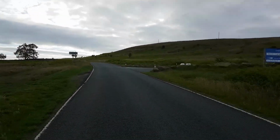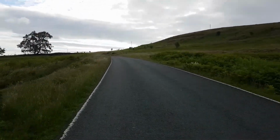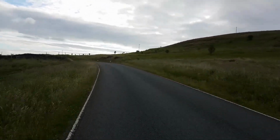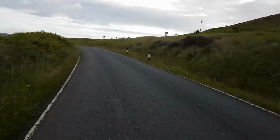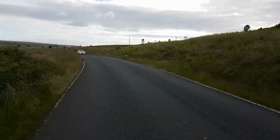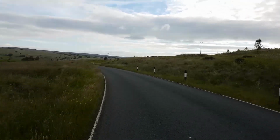No real issues. You can tell it's overheating because it's slowing down a bit. I've got a feature set on the desk which allows it to cut down the power a bit if it's getting a bit warm. I'll show you the app when I get up to the top here, but it's quite useful.